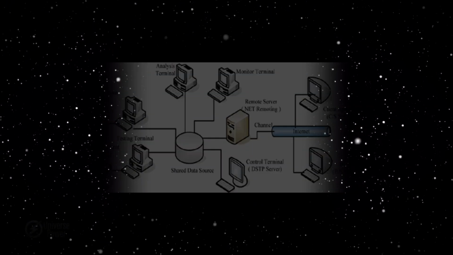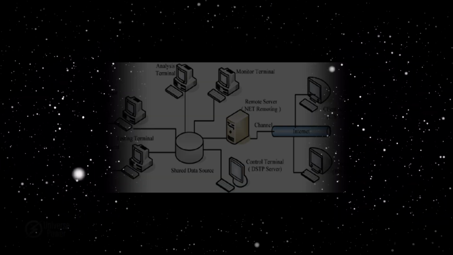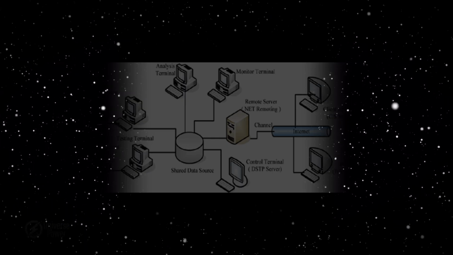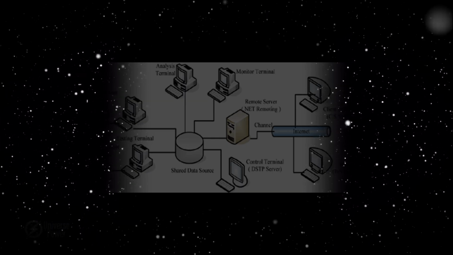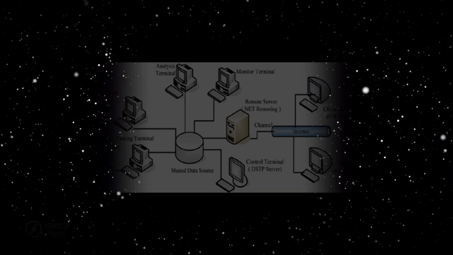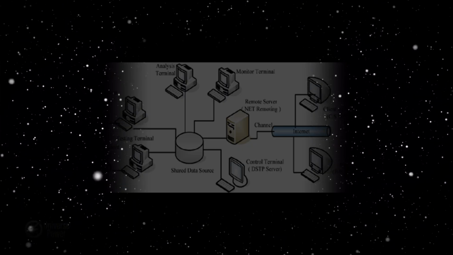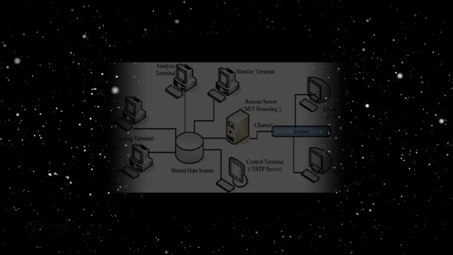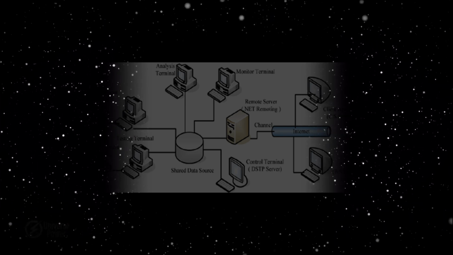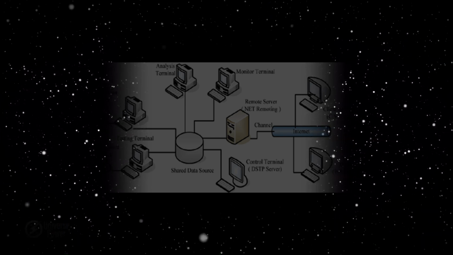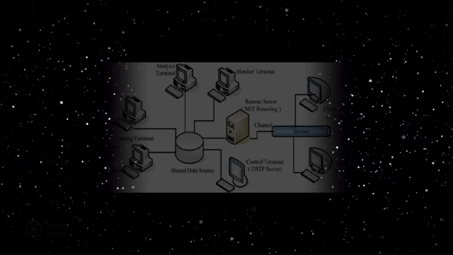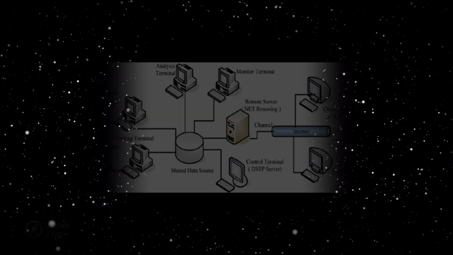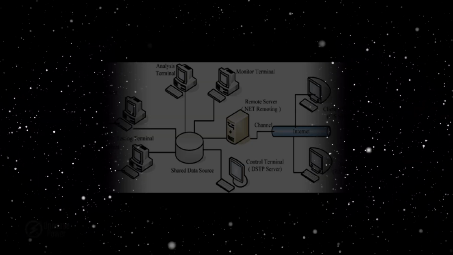Level 31. Time sharing and remote terminals. In the 1960s, computers were still scarce and expensive, so researchers developed time sharing. Instead of one person monopolizing a machine, multiple users connected through terminals, each getting a slice of the computer's processing time. To the user, it felt like they had their own computer, even though dozens were sharing it.